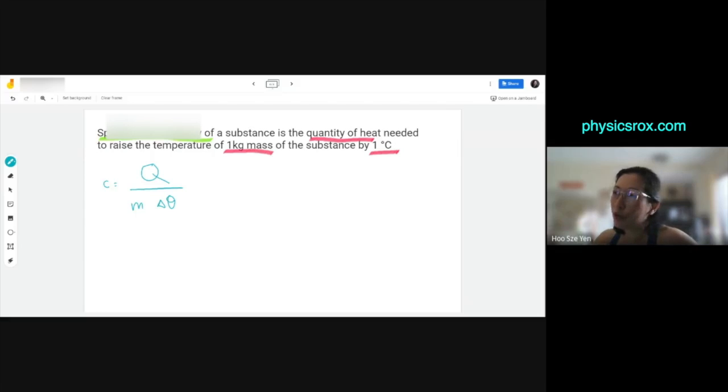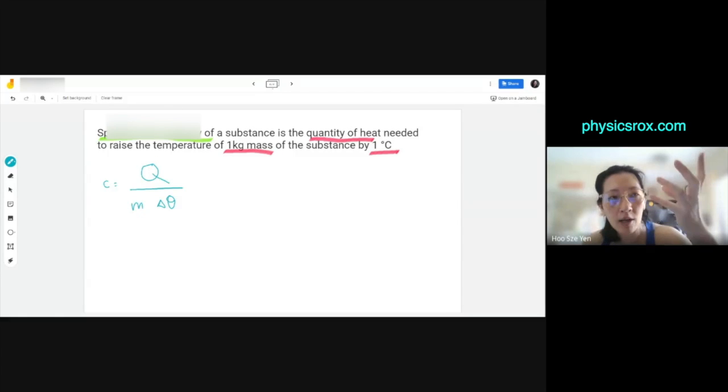What you need to understand is the concept of density. Density is also for the material. You have a lot of material. Let's say water is 1,000 kilogram per meter cube, or 1 gram per cm cube. Water, you have a lot, you have a little bit, the density is the same. Same thing with specific heat capacity. You have a lot, a little bit, the specific heat capacity is the same. The property is unique to the material. So it's not about how much or how little you have. Same material, a lot, a little bit, same value. Just remember it that way. It's similar to density.